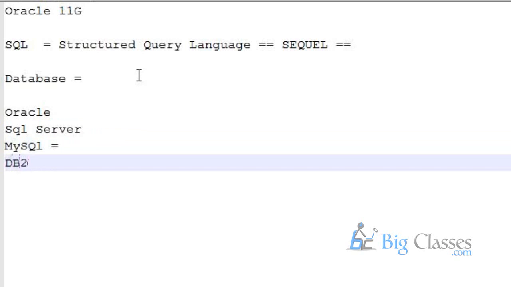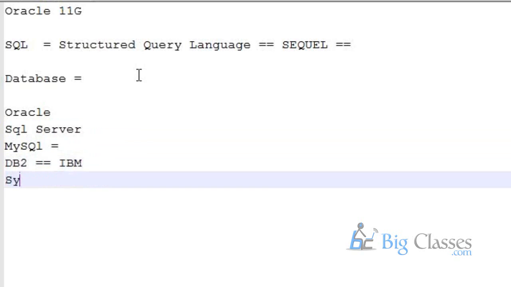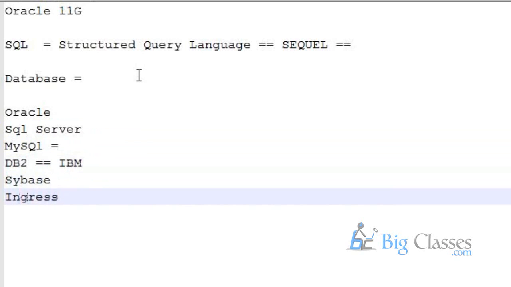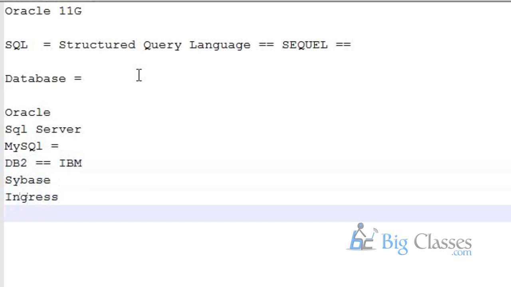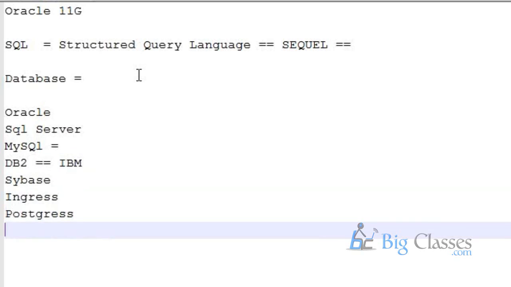Likewise DB2, which is from IBM. Then Sybase, Ingres, and Postgres. All these are the popular databases.